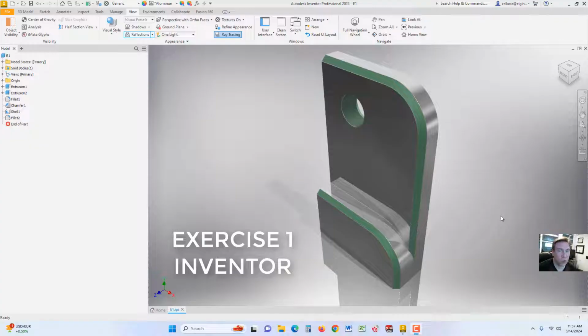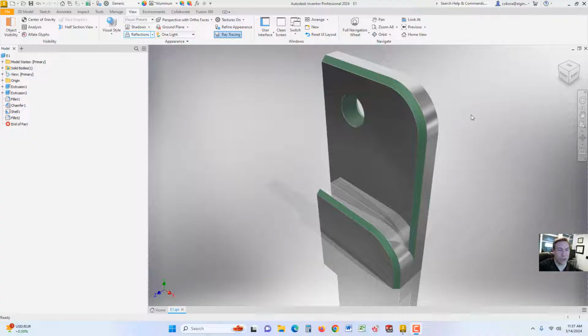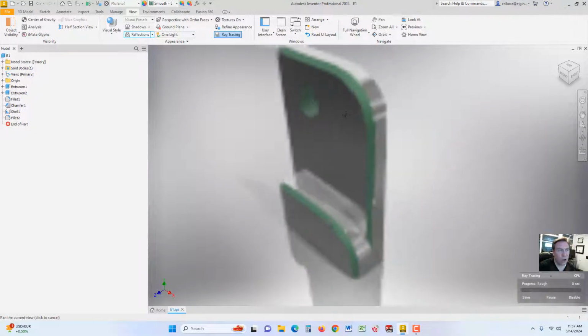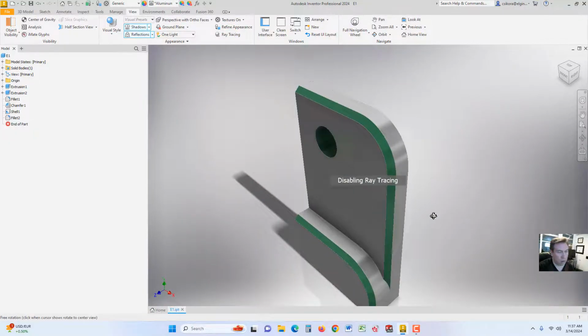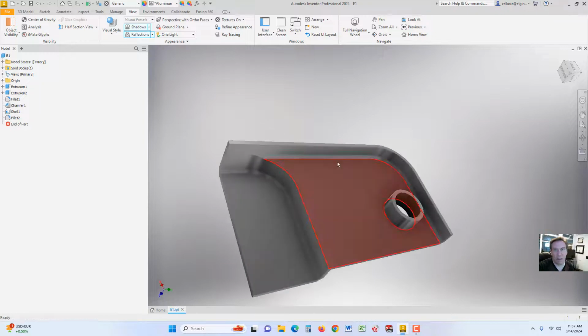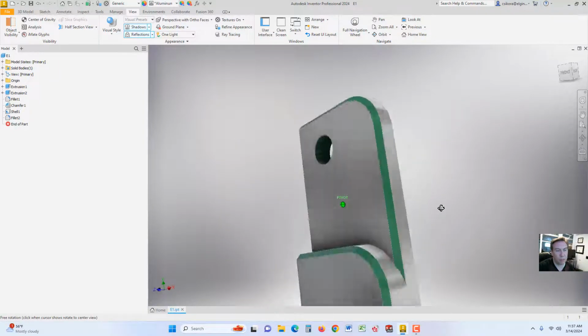This is exercise 1, and what you see there is basically what we're going to build. It's actually a very simple part. It has a couple extrusions. As you can see here, we're going to go ahead and put in dimensions. We're going to put in fillets, or what they call radiuses, as well as chamfers. That's the green area here, which is an angled surface. We will also shell it out, make it a thin walled part.